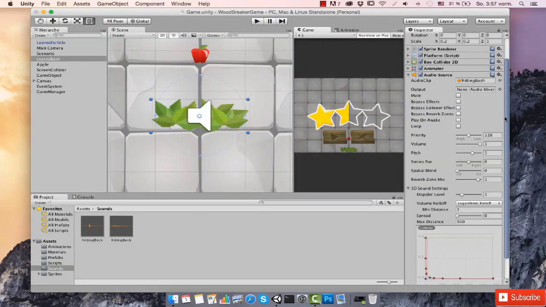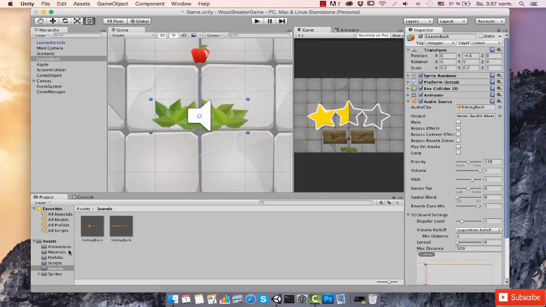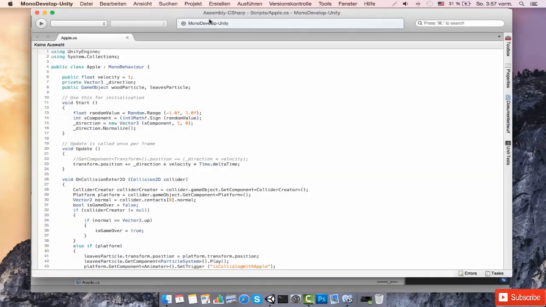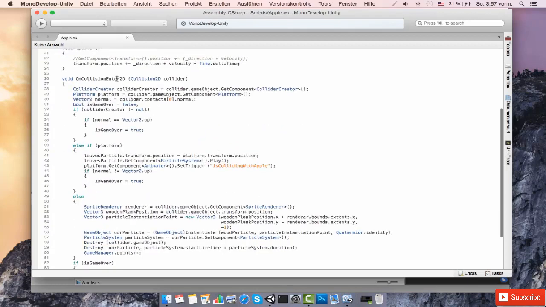So now what we want to do is get the Apple script. So scripts, Apple. In the Apple script, we're going to go into this OnCollisionEnter2D function, and we're going to check when we're hitting the platform. And here is the place.